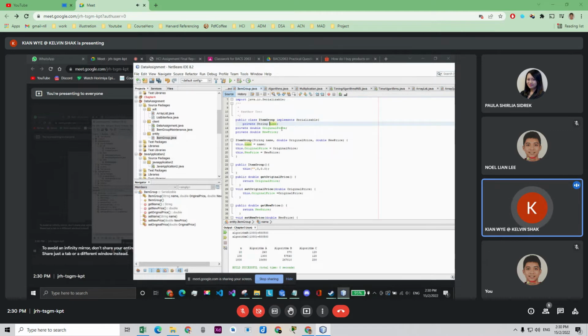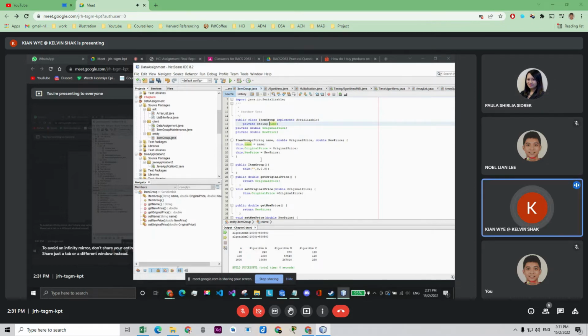Would I also need to add the function for the customer to do the buying? This one's only maintenance, only my module. So that's why I said if you focus on the maintenance, you need to know what function that particular module focuses on. You don't have to worry about other things. You just have to focus on one particular module, which is maintenance, for the admin to add a new item group. Oh, okay. So it should be easy, right?